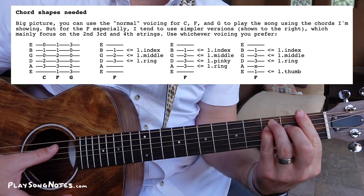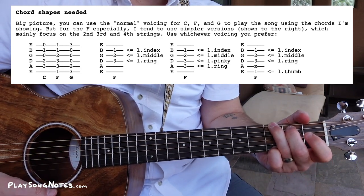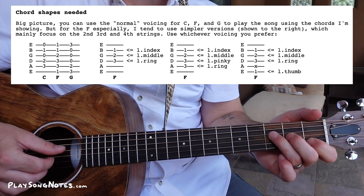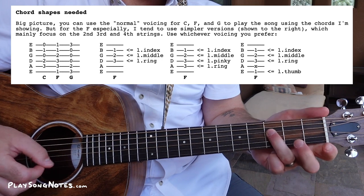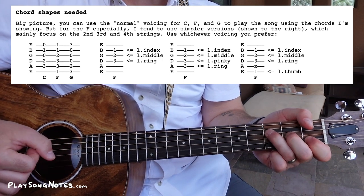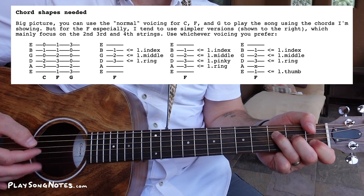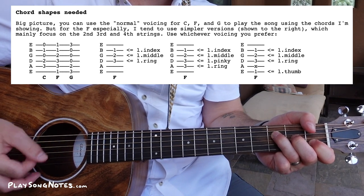So here's the chords, right? Regular C, regular F, regular G, if you're curious about that. But for the F especially, let me call out a few simple ways to do it. One is you can just do the second, third, and fourth string, okay? Just as simple as that. Third fret, second fret, first fret on the fourth, third, and second string. If you're going to strum it, the idea is to target or localize your strum with your right hand to only get those strings, right?